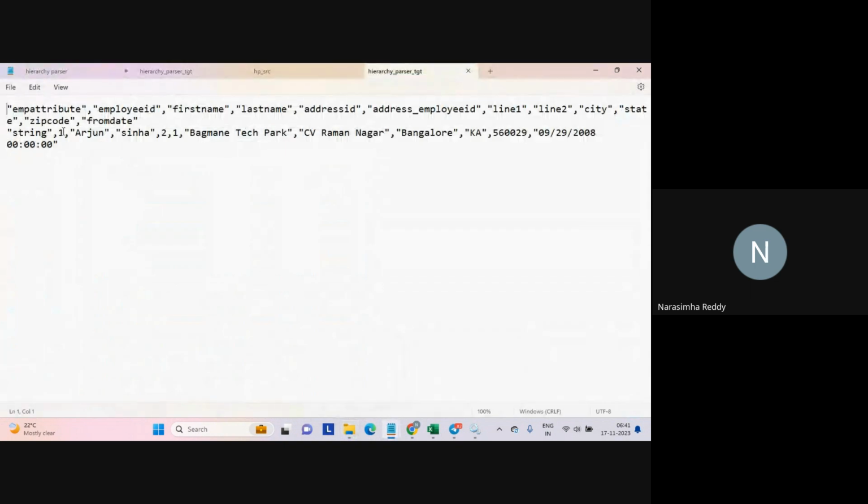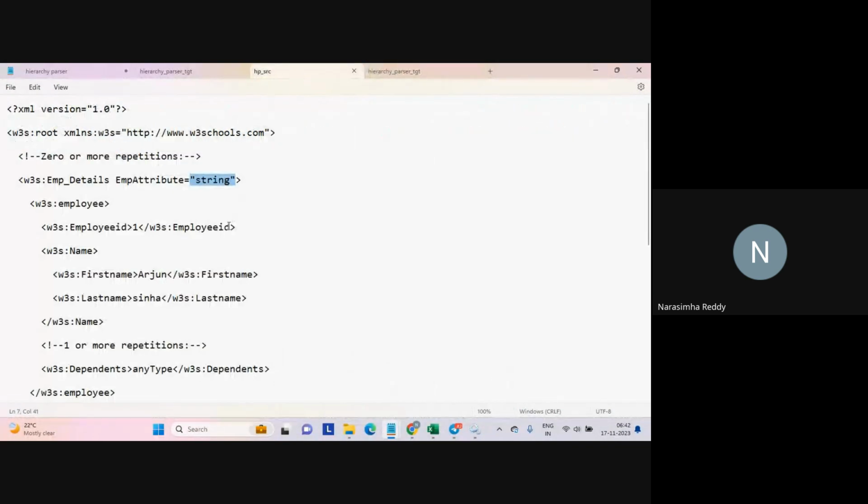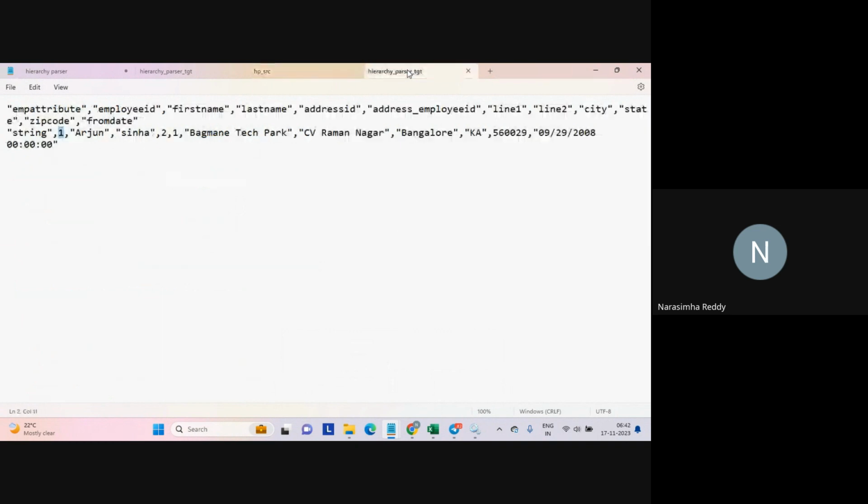There is only one, which means employee ID. So in the target, employee ID is one, then first name, last name is Arjun.